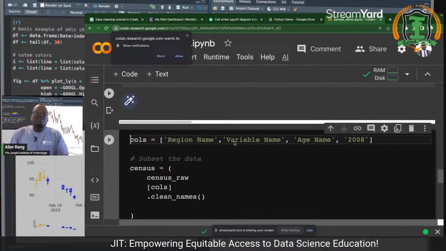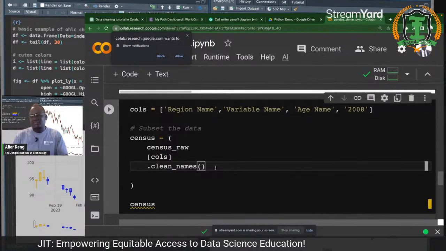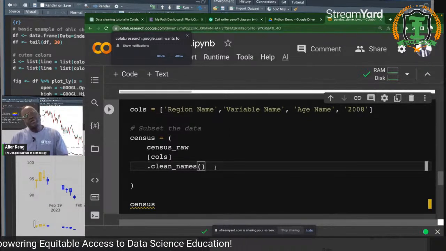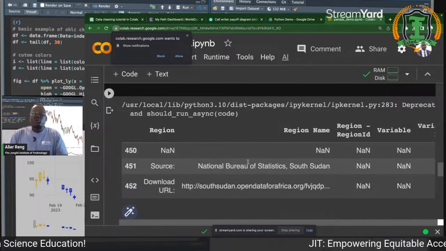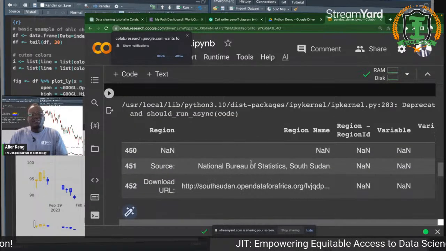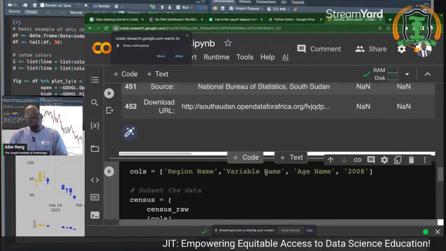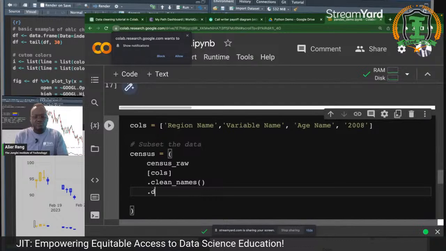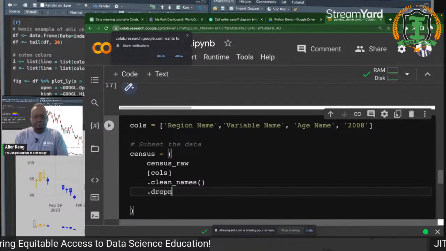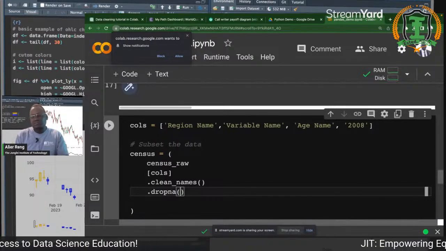And now we'll come here, we will drop the NAs. Because we know these three last rows are not important, we will use dropna. Otherwise, we could just say a filter NA and so on. But I will just call the dropna method.